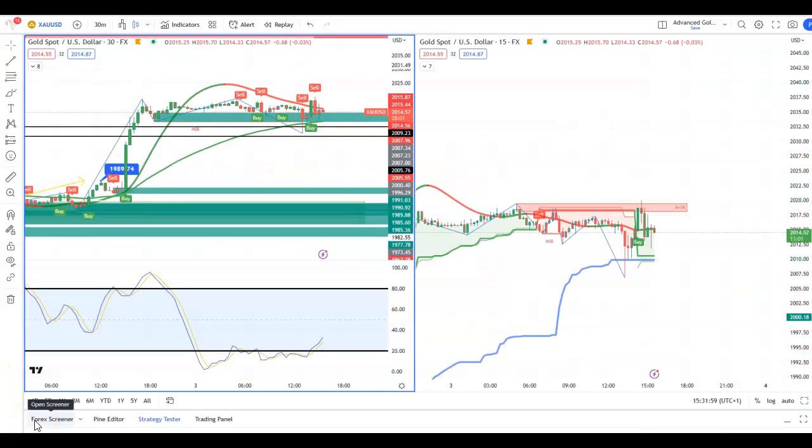So keep an eye on that pound Aussie. It's probably the only one this week that's worth looking at until we get the non-farm payroll figures on Friday at 1:30 UK time. Now I'll be there sitting, waiting. I won't be trading live at 1:30. I'll wait for the markets to settle down, but then I'll be in and hopefully we'll get some nice moves.